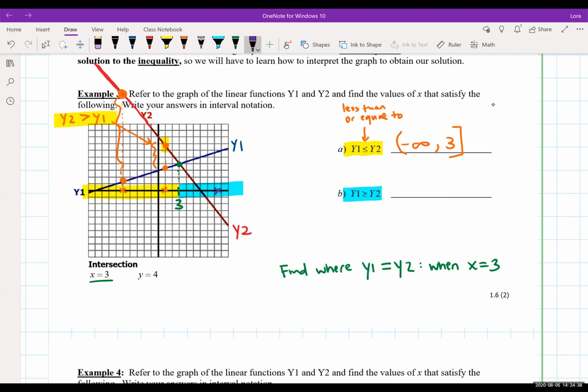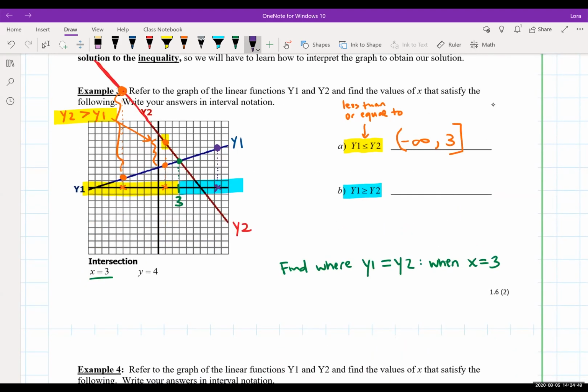So in order to hit y1, my x value, I have to go up. That means y1's positive. And in order to hit my y2 value, I have to travel downwards. That means my y2 in this case is negative. It's below the x-axis. So here, if we're looking at it, we say, well, which one has a higher y value? Is it y1 or y2? And we can see, oh yeah, the purple dot on top is a lot higher value than the purple dot on the bottom. So here, if we're describing this, you can say, if you're looking at these 2 points and you're trying to compare them, this is telling us that y1 is greater than y2. And what's cool, if you labeled the lines, you could also see, oh yeah, y1 is on top of y2.